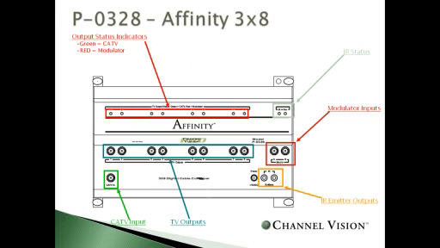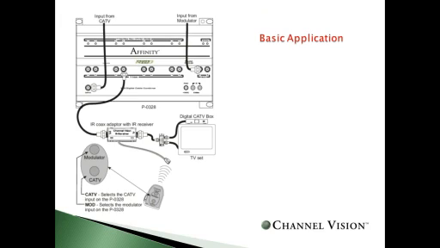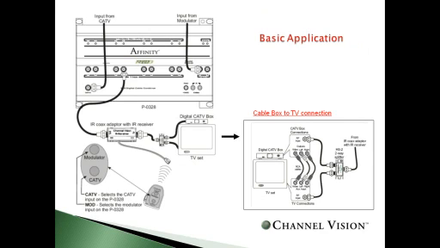So in real-life application, what does that look like? It would look something like this. Your input from your cable signal comes into your left-hand side. You can plug your modulator on the right-hand side, and then you can use the IR-based switch to switch between the two signals, just as if you had ran a second line. The trick here is it's one cable, one solution, without having to run any additional wires or use any filters.